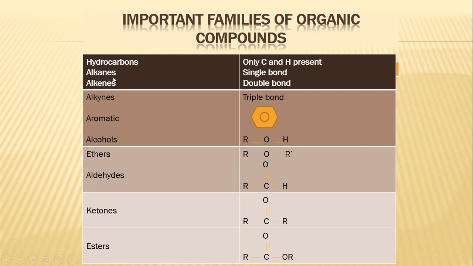In case you have C single bond C, C double bond C, and C triple bond C, the C triple bond C is given more priority. Then C double bond C, and then the least priority goes to the alkenes. Now coming to the aromatic compounds. As I've told you, if there is a ring structure and it has unsaturation, then that is called an aromatic compound.